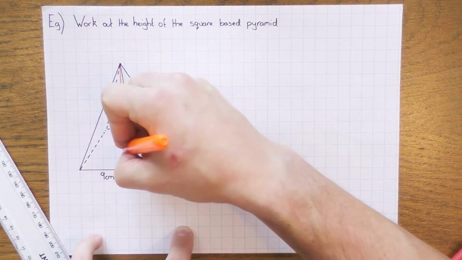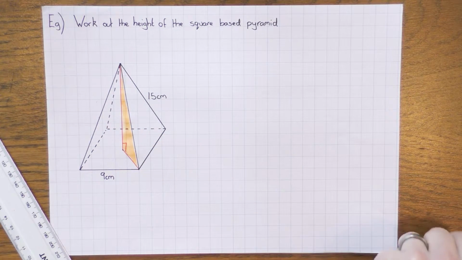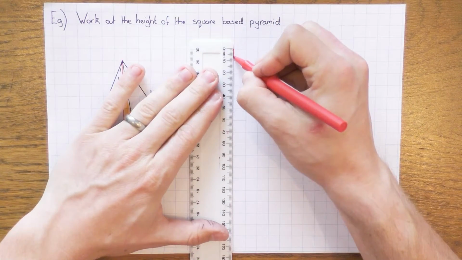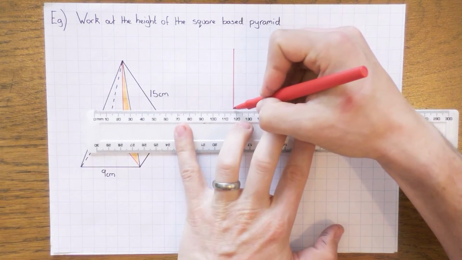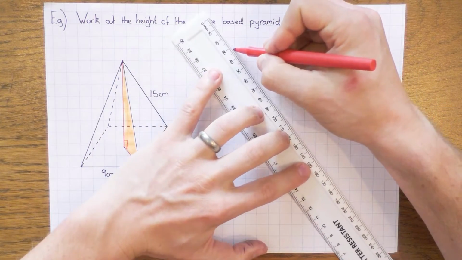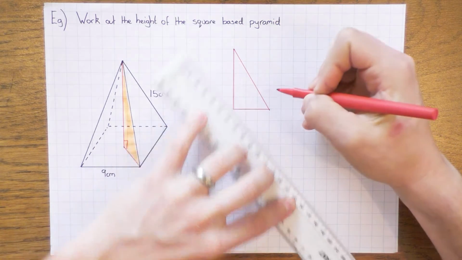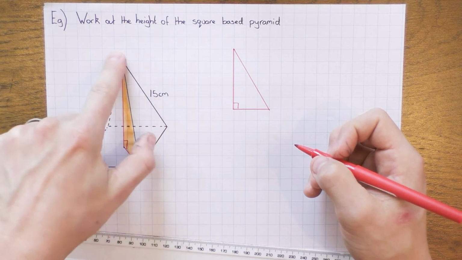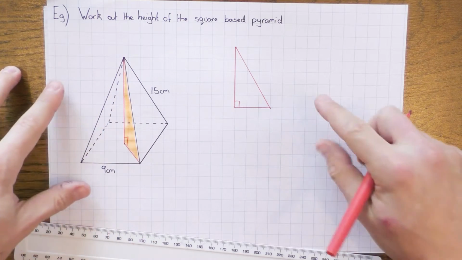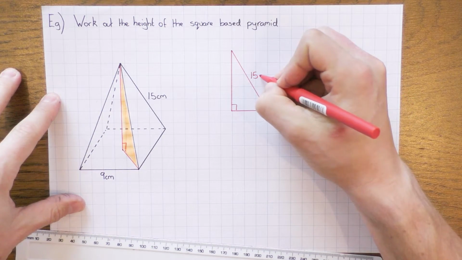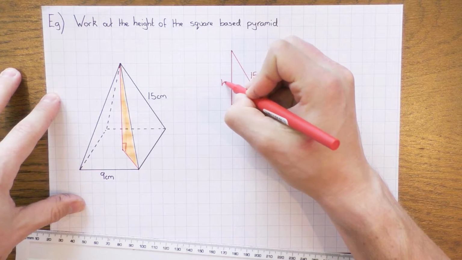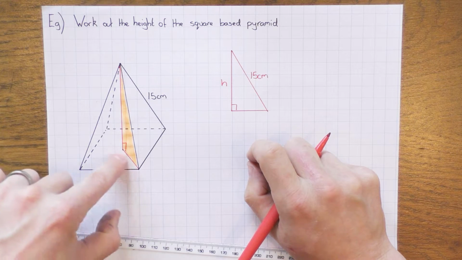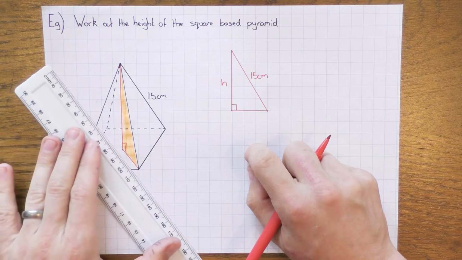There we go. So there you can see my right angle triangle, which I'm now going to use Pythagoras on. And just like before, what I recommend you do is just do a very quick sketch. So I'm just going to make this one just a bit taller, just to try and mirror the diagram. Okay, there we are, lovely. We're told that the slanted heights there are 15, so I can put that there. I'm after the height, so I need to know what this bottom length here is. Unfortunately, I don't know what that is, so I need to try and make another right angle triangle.